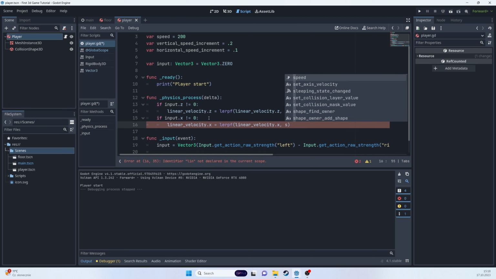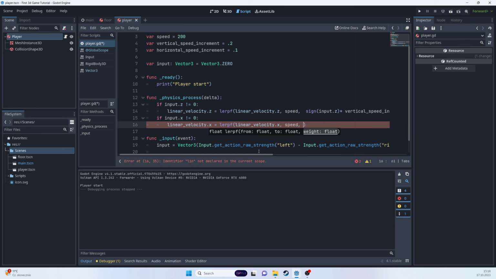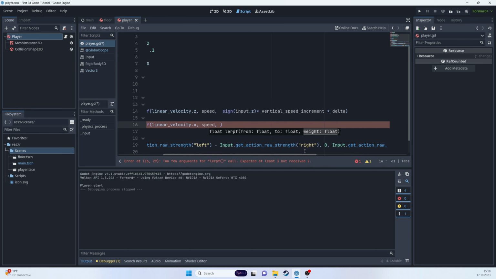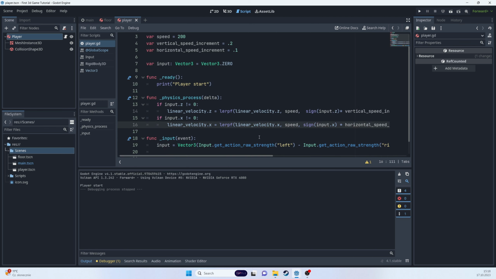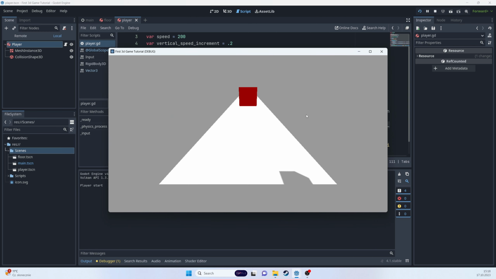Then we do speed, and the third weight parameter is sign input x times horizontal speed increment times delta. And let's see, yeah, we can move to left and right, front and back. So now we can control our cube.